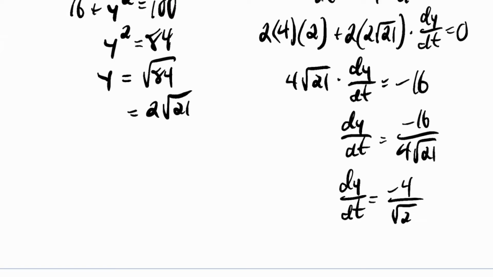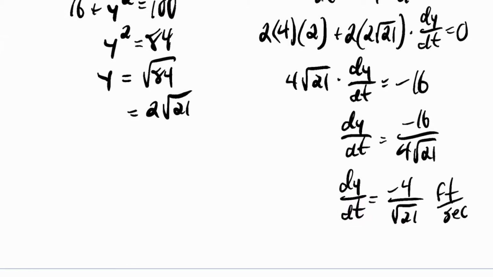And this is in feet per second, right? Okay. This is another reason to use the Leibniz fractional notation, because the derivative notation basically tells you what units to use. The dy is the change in y. Well, y is measured in feet. The dt is a change in time, and time is measured in seconds, so feet per second.